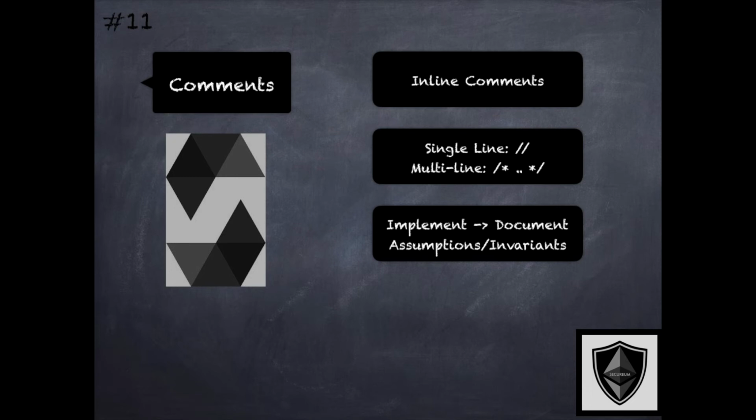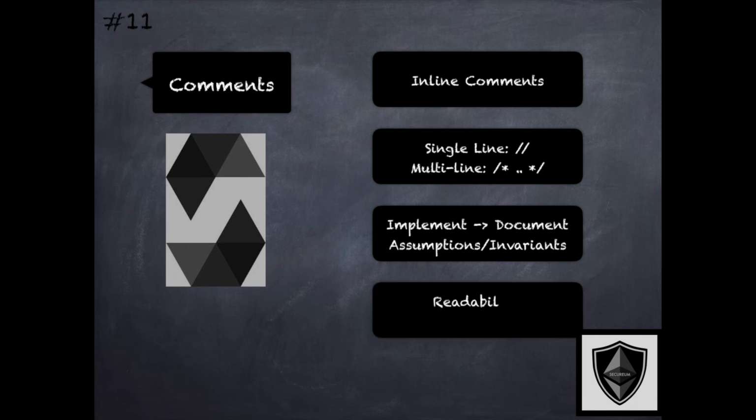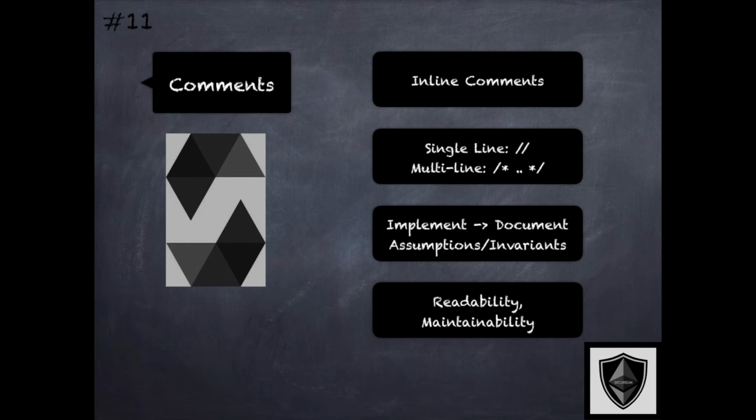really implemented. They can also be used to specify certain assumptions that the developer is making in the implementation. And they can also represent some of the invariants that need to be maintained. So these comments really become a critical part of documentation that is included or encapsulated within the code itself. And they affect the readability of the code to a great extent, maintainability as well. So you can imagine that comments really become critical when we start talking about evaluating the security of smart contracts.